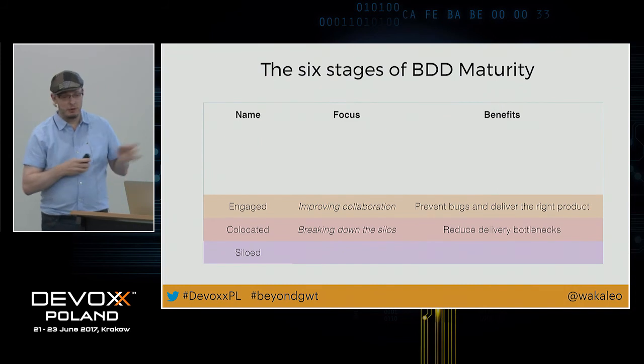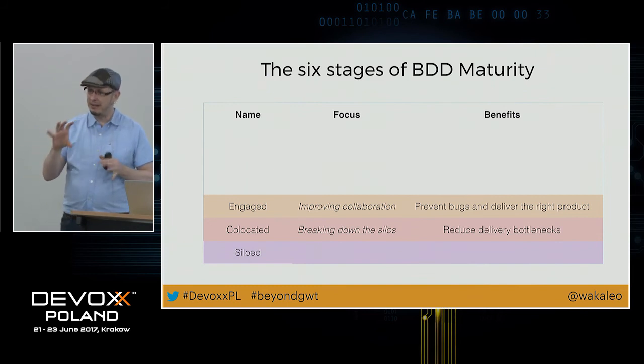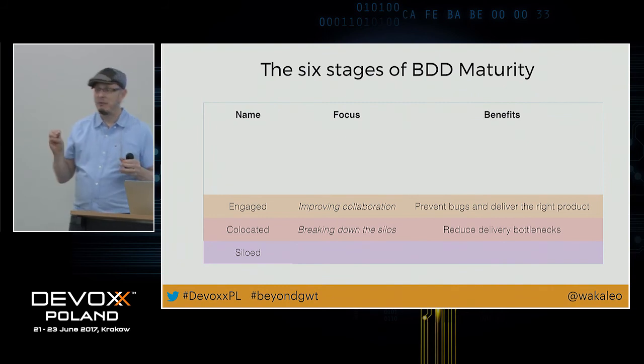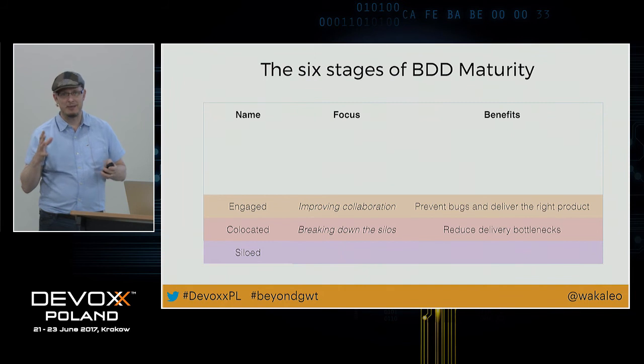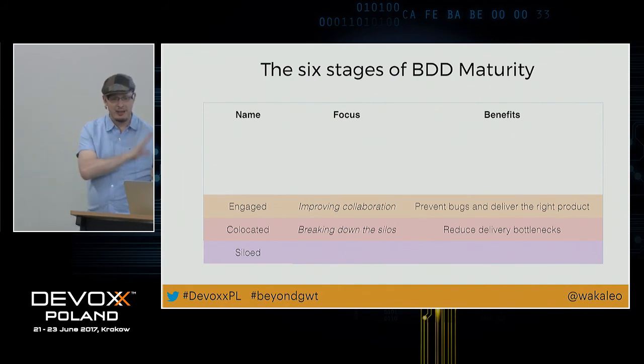So one thing we do, for example, with feature mapping and story mapping is we alternate between individual activities, in the same room, but everybody will write down rules and examples they can think of, and then collaborative activities where they go and present them and review them and criticize them and find the best ones. And we find that can be massively more productive and get people more engaged. So this idea of getting the team engaged is non-trivial and very important.